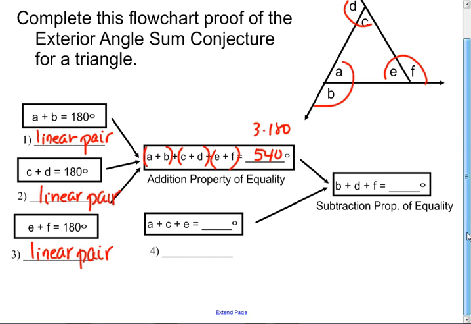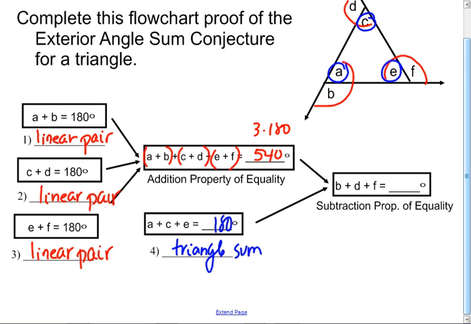Okay. Now, you guys, I have to figure out what they're doing next. Now, look at the picture. This is all the angles. These are all the angles. What are A, C, and E? A, C, and E, what do they add up to? 180. Why? It's called the triangle sum. I would have said the sum of the angles of a triangle is 180, but we also call it triangle sum, so why not?